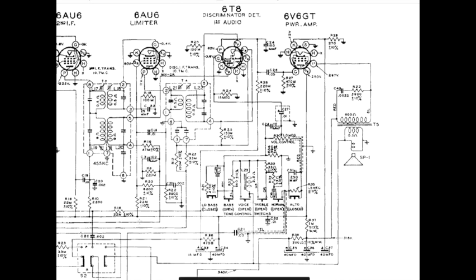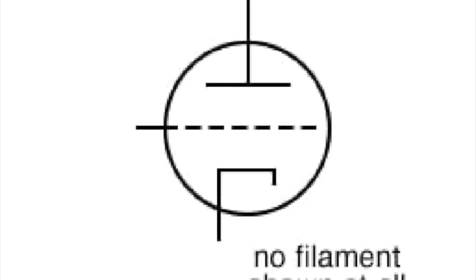What is that AVC line really performing for us? And I need to get a drawing of a tube up, just a simple tube, for us to see what that looks like. So let me do that. Here's a triode. As the tag says, no filament shown at all. And yeah, there's no filament shown at all, so you ignore that.